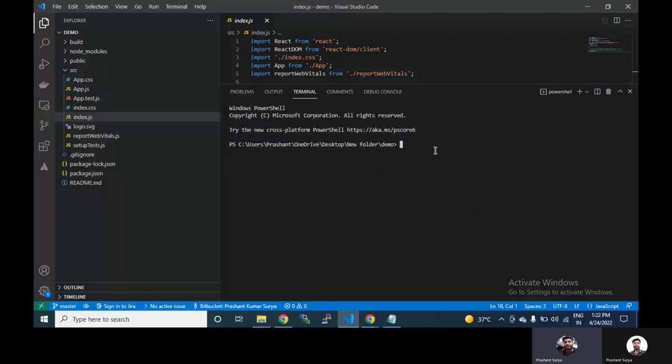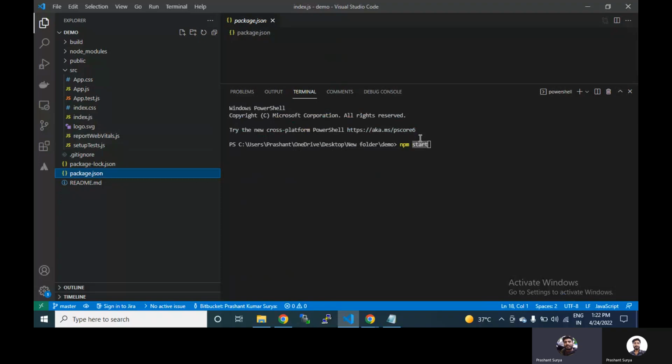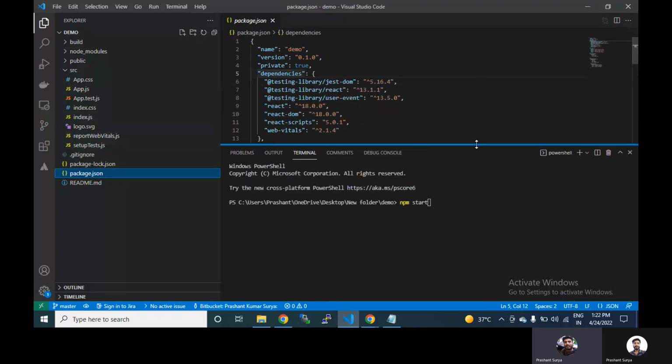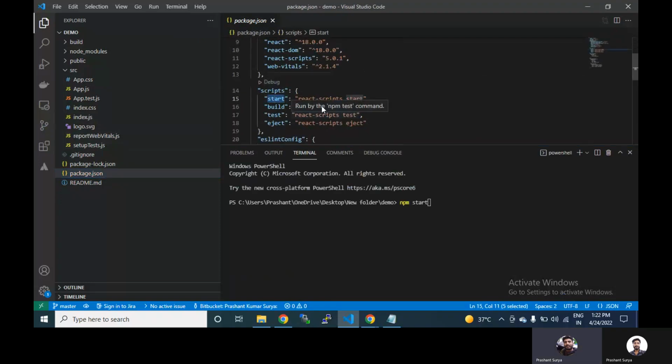Okay, so we will have the command npm start. What is start? Start is defined in the package.json. It will search for start here, and start will have its commands written here. So npm start will call react-scripts start here. You can see it here.